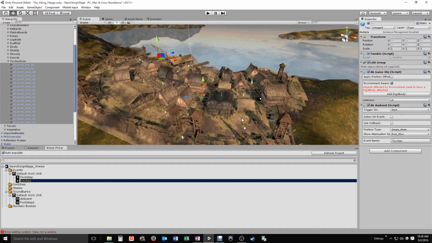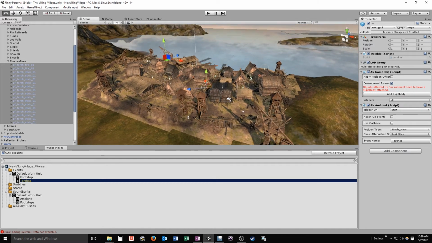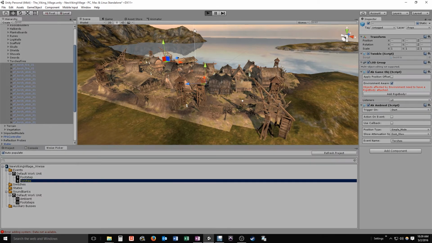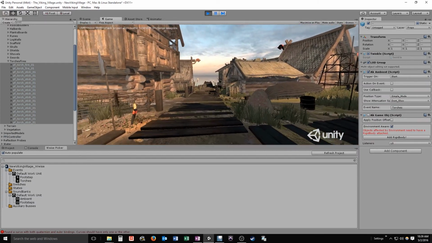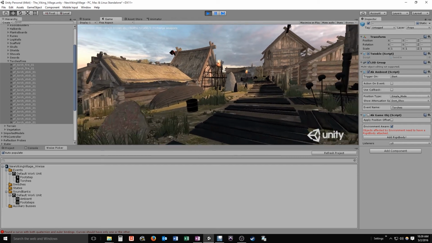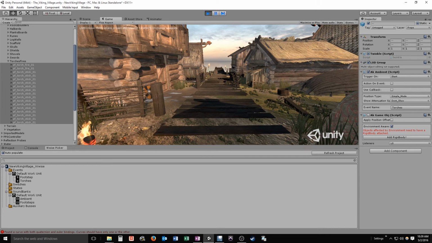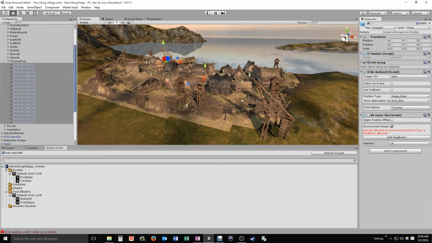We won't be doing any of that with these, no reverb zones or anything like that, so we can just leave that as is. It's annoying to see that red text there, but it's not going to affect us in any way. So let's go ahead and play test this to hear our torch sound effects. And we're running up to our torches, and oh my, we can't hear our torches. Why is that?